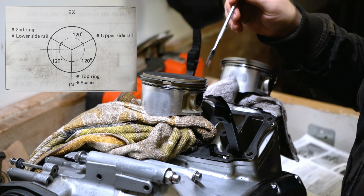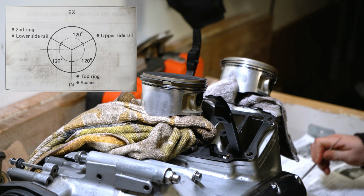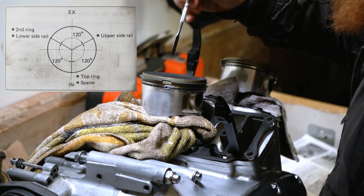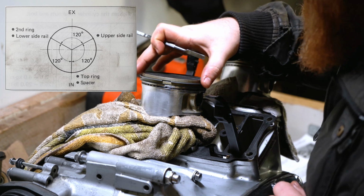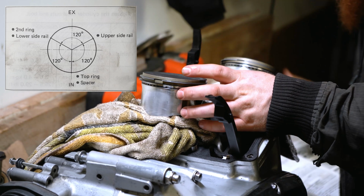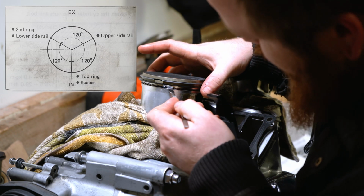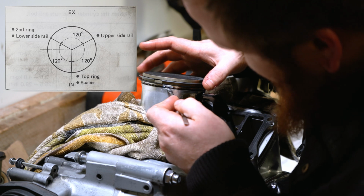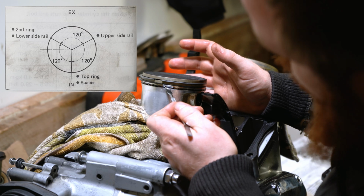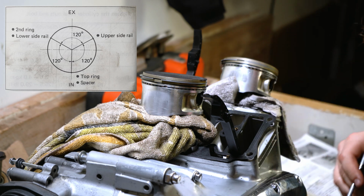That equates to 120 degrees in between each set of rings. Okay, so I'm actually going to go with the top ring and the spacer ring first, and that is position 6 o'clock, so down here. So we need the top ring, which is already in place. If we locate that to 6 o'clock, and then the spacer ring or oil ring, which is this one down here in between these two rings, we need to find the center, which is right there, and move it, if you can see, move it to the 6 o'clock position. We have the top ring and the spacer ring located at 6 o'clock.